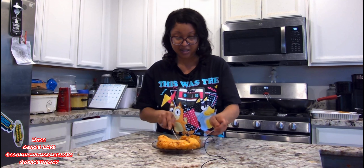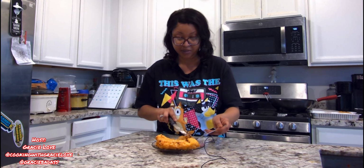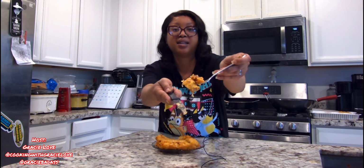Oh, but it is so flaky because that puff pastry is just stupid. Oh, man. Oh, that looks like childhood. It still has the filling inside. It didn't fall out. Can you guys see?